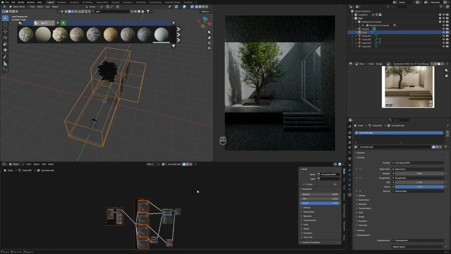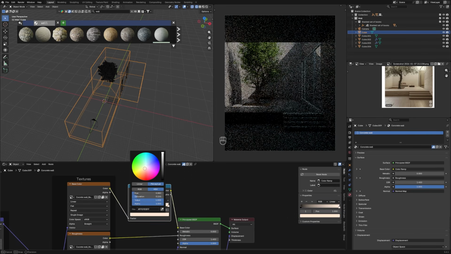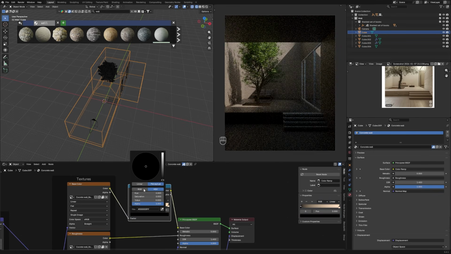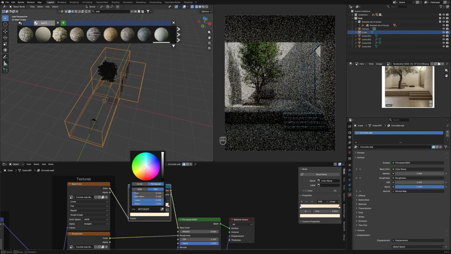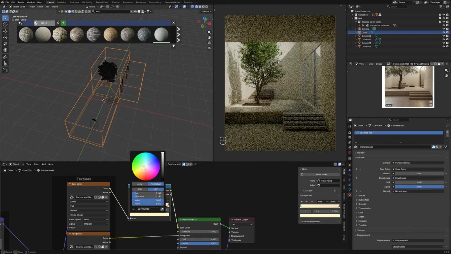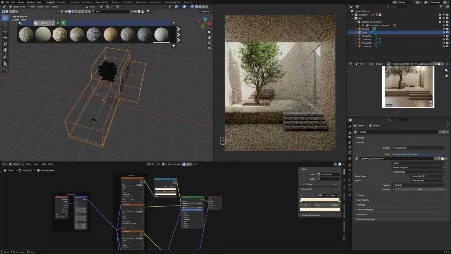Go to the shader editor, add a color ramp, put a color ramp around here and change the color here into some cream color like that, and over here make it white. This is a little bit green, so I want a little bit of yellow like this. Okay, so now we can add more light, like 2000, that's really fine.